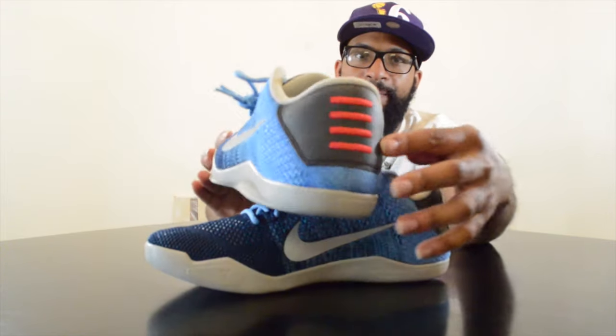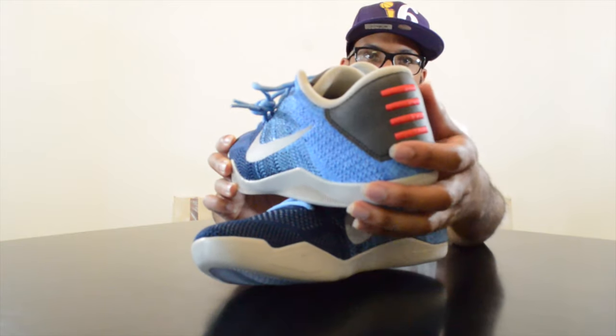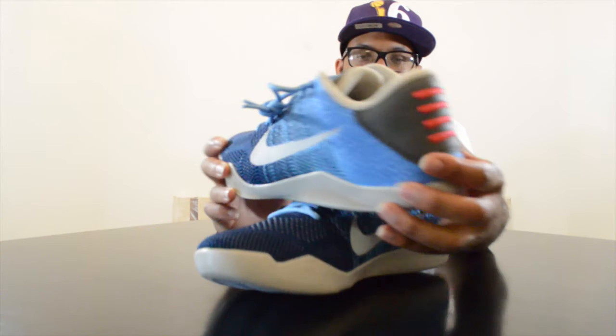The inside right here — check these out really quickly. This collar is like a cloth material, feels really good. Back here on the heel it's like a suede cloth material, really nice as well. You have three Swoosh checks on these. These things are phenomenal and are obviously inspired by Eric Avar.